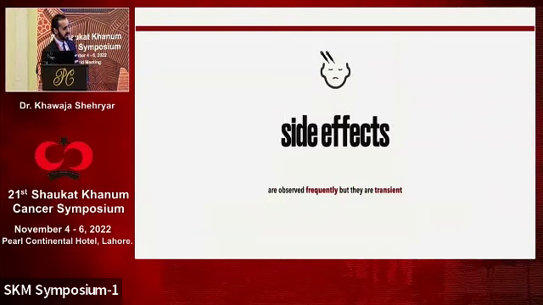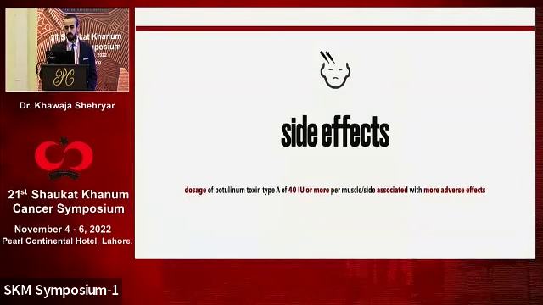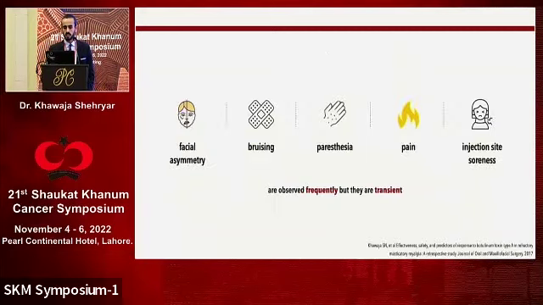So side effects are common, but again, because this particular ingredient that you are injecting actually gets broken down by the body itself, whatever side effects come up are going to go away. But we do know from the evidence in the literature that if you are injecting about 40 units per muscle, you're going to have much more side effects compared to going below this range. These side effects occur because the muscle actually undergoes paralysis. The muscle will actually undergo atrophy.